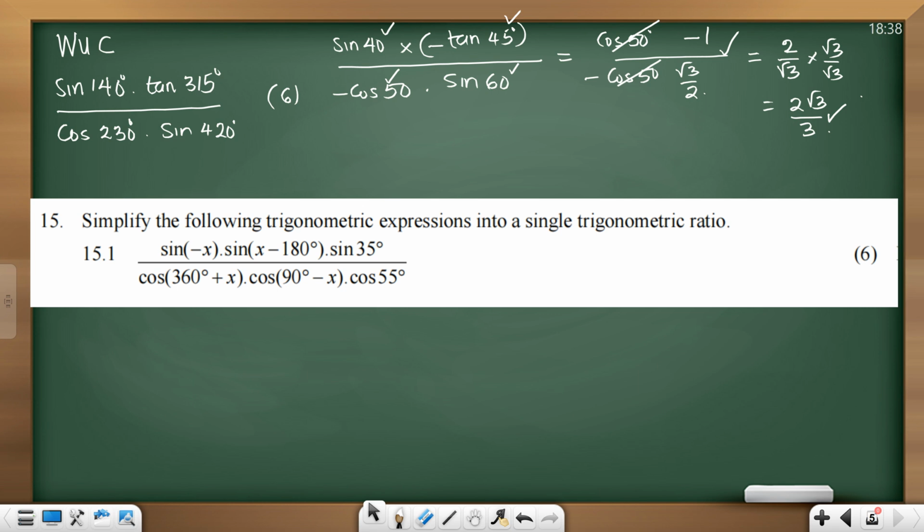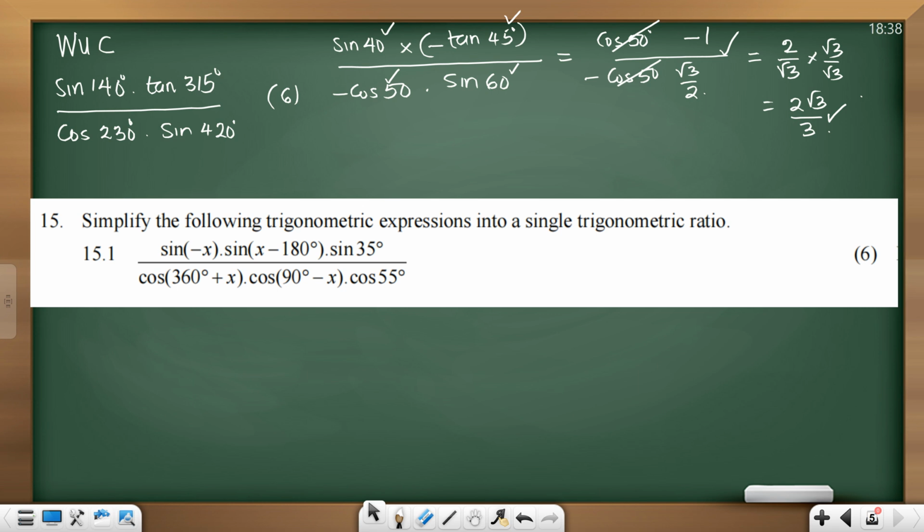Hello? Beverly? Hi, sorry, I don't know if you can hear me. We can hear you loud and clear. The answer that I got, it's still the same answer, but I just got negative 2 over root 3. A negative, no. Negative 2 over root 3. Yes. It's the same decimal.